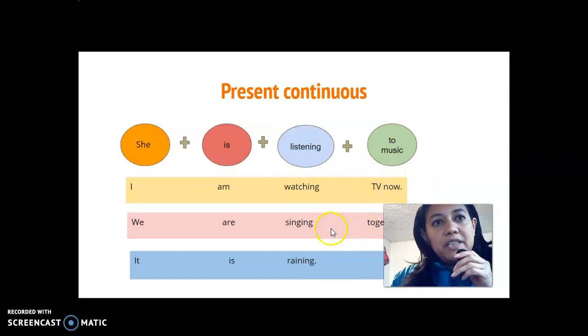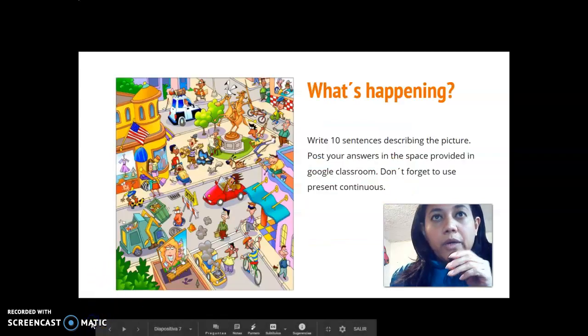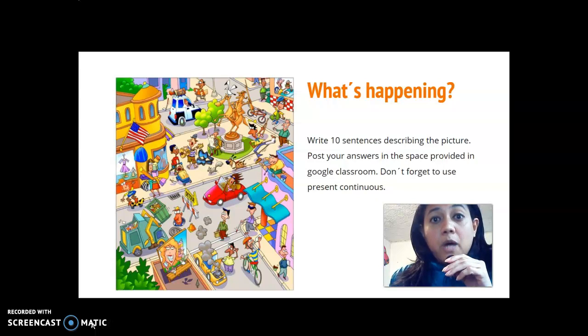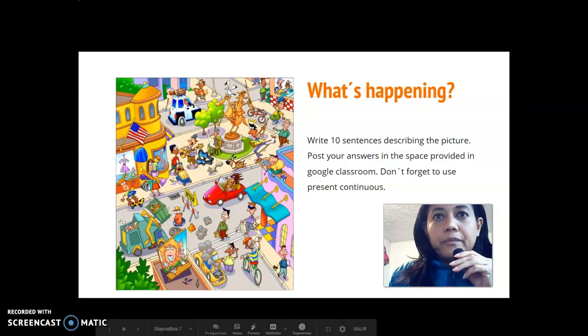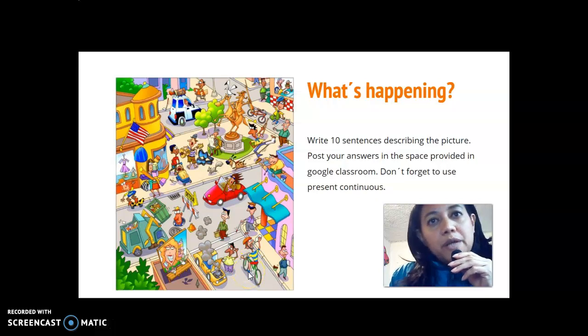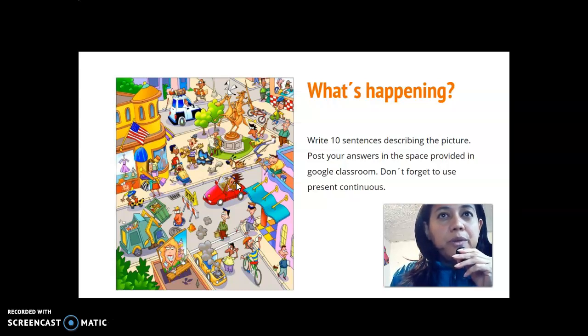Now let's try to use this in an exercise. Okay, here the exercise is very simple. Now we have to use the present continuous tense. We're going to express what is happening in this picture. So try to observe very carefully the images and try to say sentences to describe the situations. For example, here, this. He is drinking water. Or the woman is driving a car. She is talking on the phone.